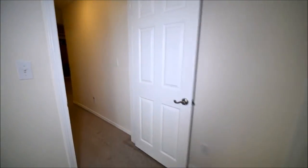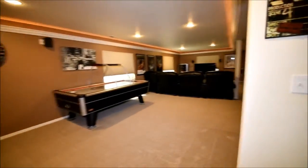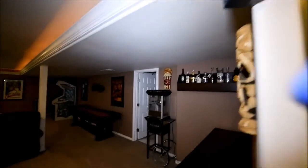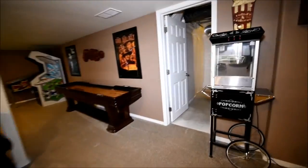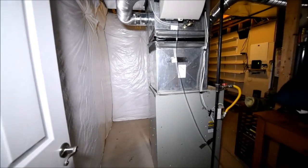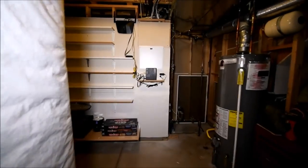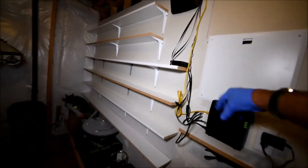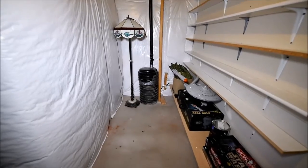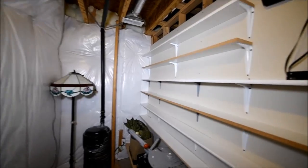All that's left on this level is the utility room. They've also got surround speakers with wiring. It's newer construction — I can tell by the insulated foundation. There's storage here and what looks like a centralized wiring system. There's a sump pit, so in case you get any water on the foundation it will pump it out.